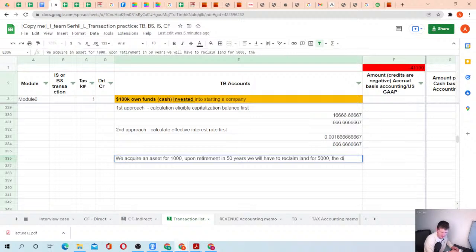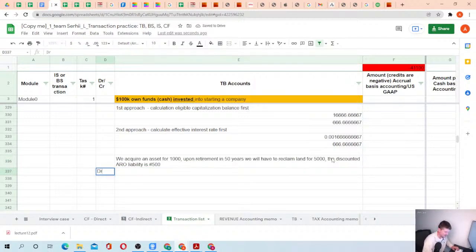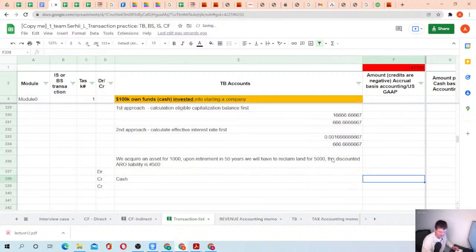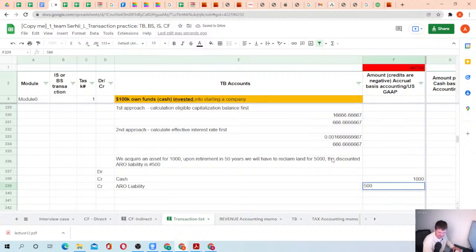The discounted ARO liability is 500. So what do we do? Debit, credit, credit. We spend cash on that asset, 1,000, and we recognize an ARO liability of 500. And those are all credits.